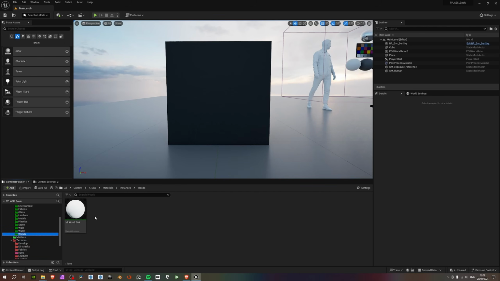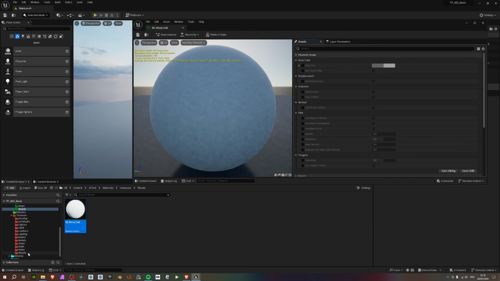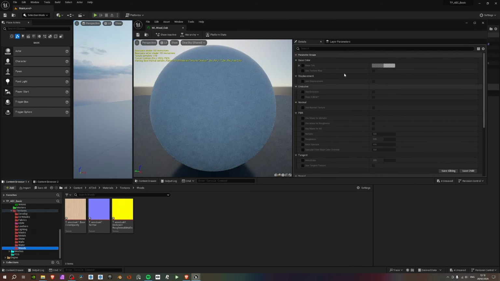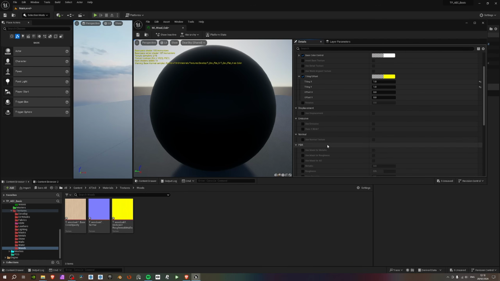So let's get back to wood, open these up. Let's go back again to woods here, then base tint, texture map, tint variation, yeah, base control as well, the tiling.